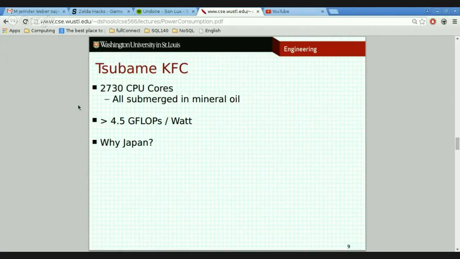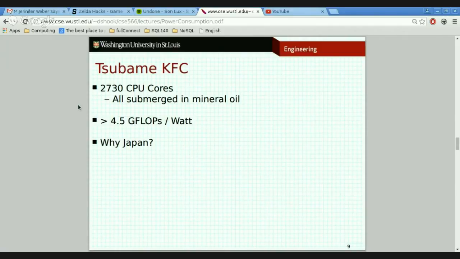This computer is in Japan, so you can probably tell by the name that it is coming from Japan. And the fact that it's in Japan is a pretty interesting thing to discuss. The reason that this computer exists is because of the Fukushima power plant disaster that occurred, I believe, in 2010. So 4 to 5 years ago when that disaster occurred. It was a very big deal at the time, a very costly disaster for the country of Japan.